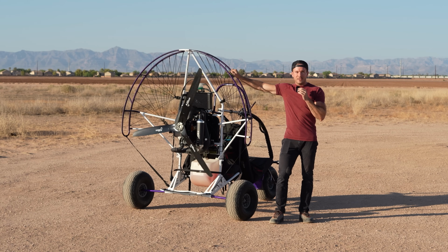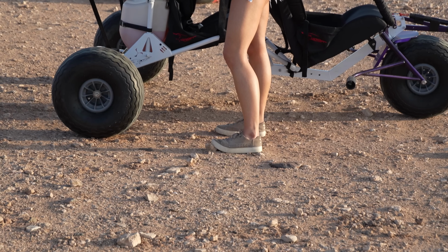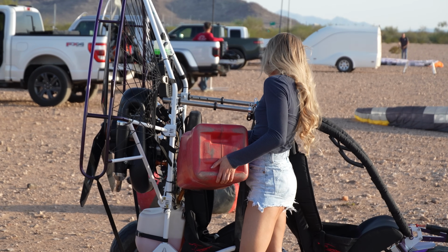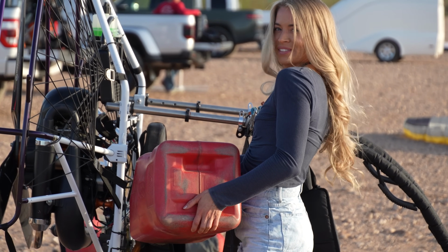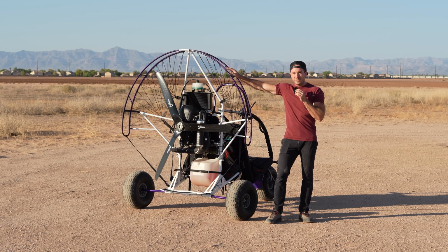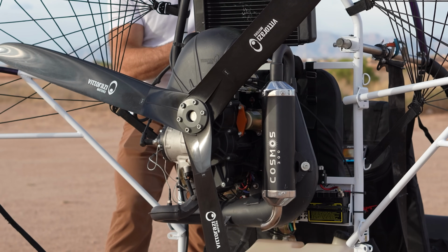So far, this engine has been really impressive to me. I have really never tested a Cosmos before, but my first impressions on flying it, it sparks right up. Idles smooth, smooth the entire throttle range. It feels like a large Atom 80 really. It's quiet, it has plenty of power, and it's just been smooth and a pleasure to fly so far.